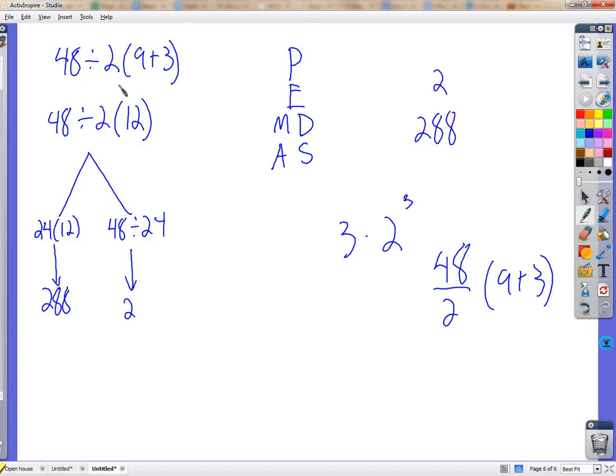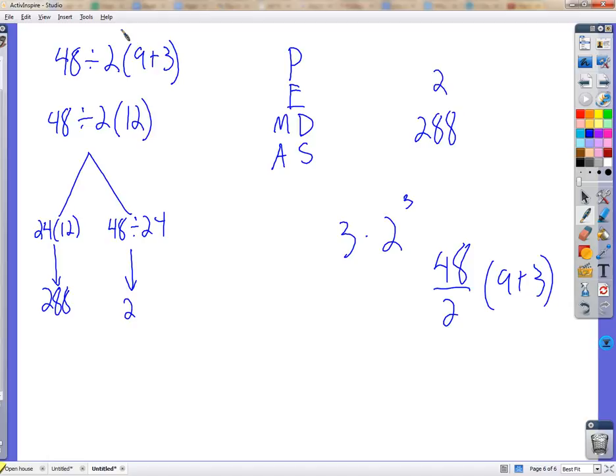Yeah. So what are you saying? Like that we just work from left to right because there technically is no division or subtraction. Yeah, yeah. The problem with that though is, when I tell you to divide, what am I telling you to divide by? Am I telling you to divide by 2, or am I telling you to divide by the product of 2 and 9 plus 3? It's still ambiguous, right? But you're right. I mean, there's not really division. There's multiplication by fractions. Of course, it's much easier to talk about division in a lot of different contexts than multiplication, especially when you're using integers.